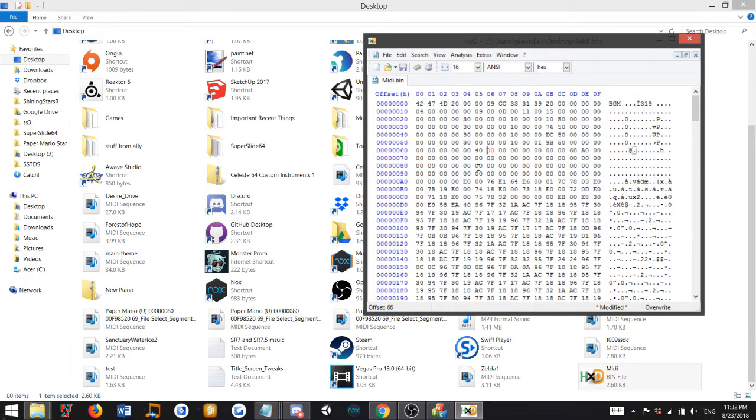Oh, I did not mention that. Don't change this one. This is your header track right here. Just keep going along. You should see another one. In this case, it's 68 A0. What you want to do is change this byte right after A0 to 80, which will enable the percussion in your song. Go and press save.